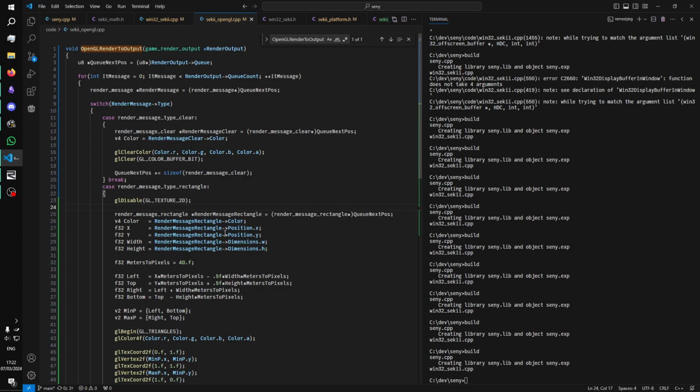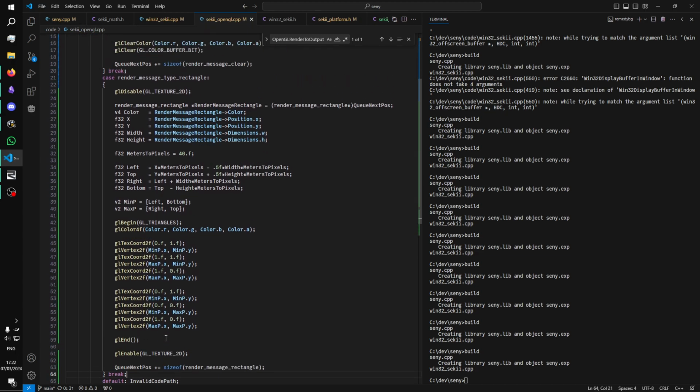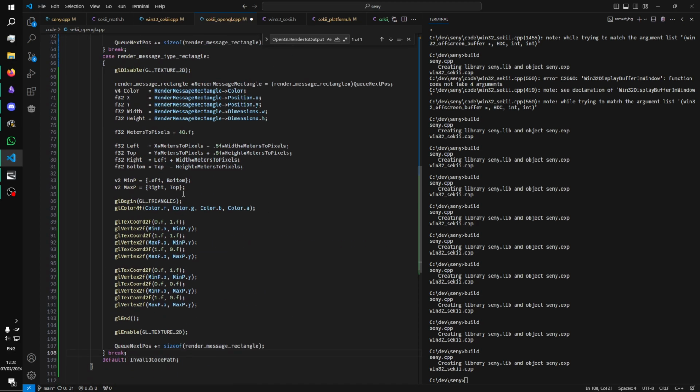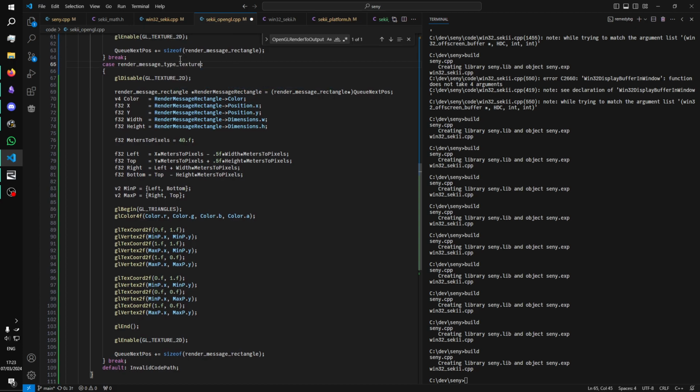Okay, so there's two things I want to do. I want to render textures, which I don't have, but I have the buffer still, so I can use that. And I want to clean up this code. I want to have an actual queue class where I can just push things. So I'm going to do the render texture first. Then I'll start simplifying things. Right, texture.